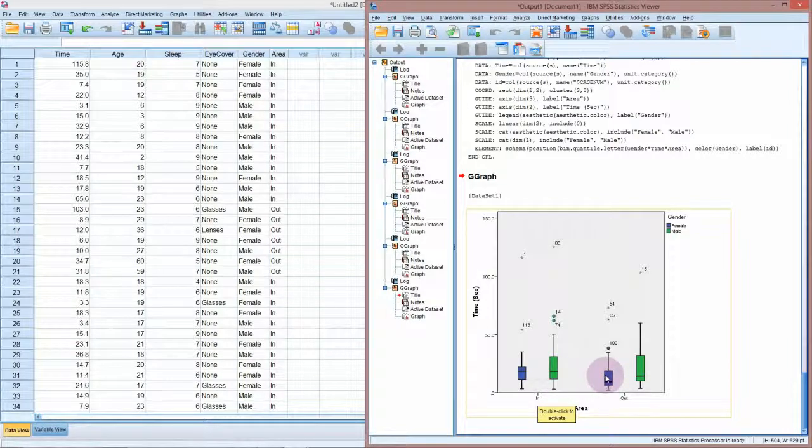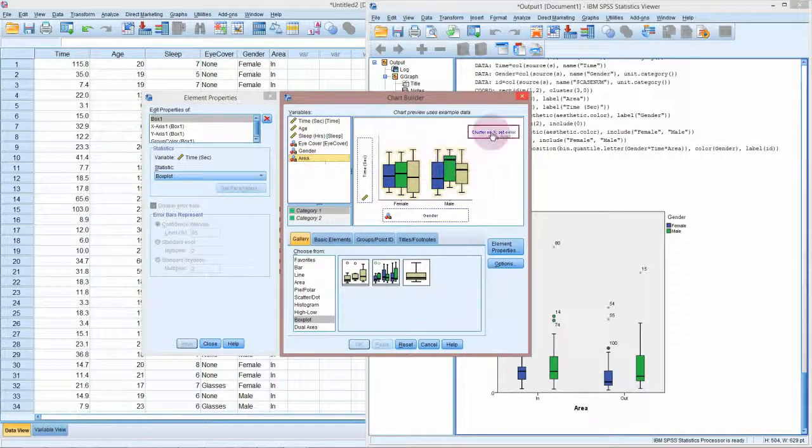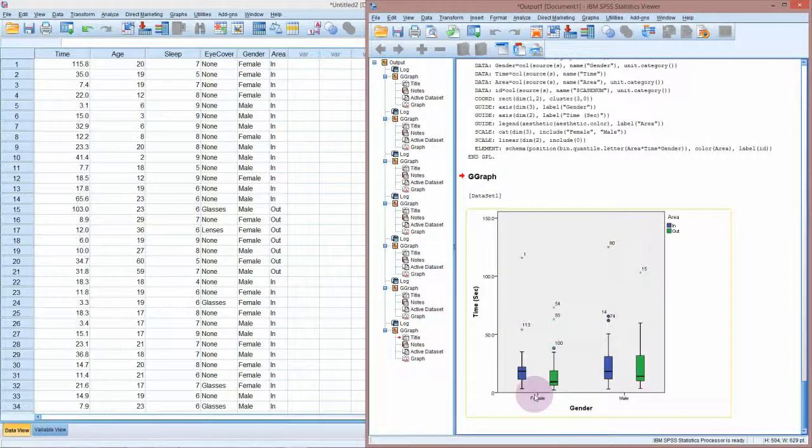We might also be interested in looking at that the other way round, that is splitting into all the females together first and then looking at inside and outside just for the females. So in that case we would have to switch around where we put our labels on the chart. Take that out and take that out. And let's put gender in for the x-axis, so it'll split us into females and males. And our colours we're going to do by area. So these are the same variables, but we're just going to plot them the other way around. And the one that you choose depends on the comparison that you're interested in.